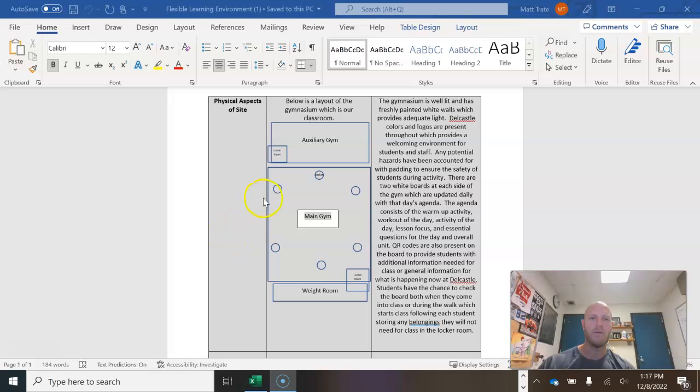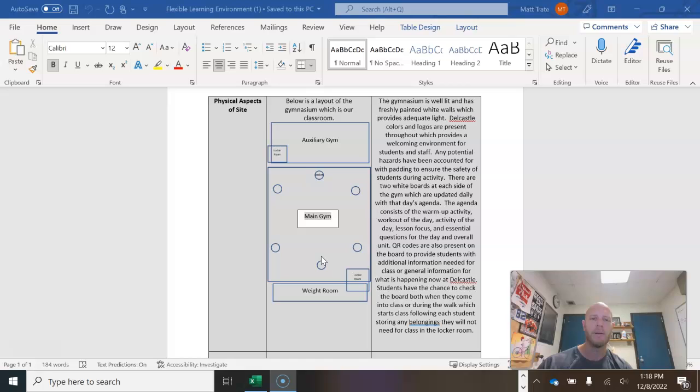So as you see, I'll kind of roll over this, but we have an auxiliary gym in the back, which is connected to our female locker room. There's a partition wall that comes down from the ceiling, and we can put that up and down. So we can make this all a big open learning space, or we can section it off and essentially have an activity going on back here safely, an activity in the main gym, which you can see here, and then that is connected to our guys' locker room, which is a split stair level. Downstairs is the locker room, and above us is the weight room with a window overlooking the main gym.